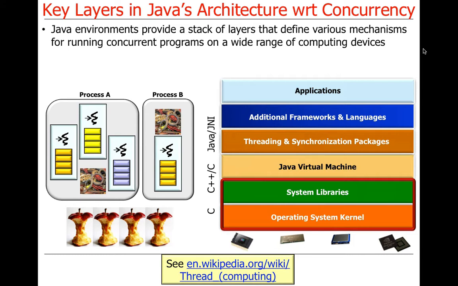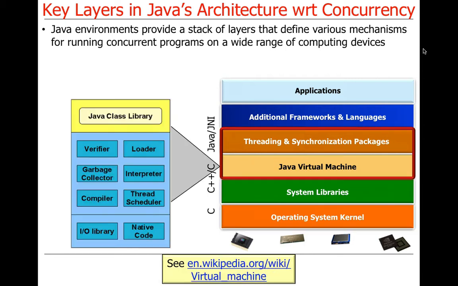So, of course, at the operating system kernel and system library level, you've got threads, operating system threads. You've got things that abstract away from the hardware, the multiple cores. You've got system libraries like libc or pthreads. This is sort of the high-performance side of the house, where the goal is to get you as close to the underlying computing elements as possible. But most people don't like to program at that level because it's very tedious and error-prone. So Java then provides a couple of other layers, right?